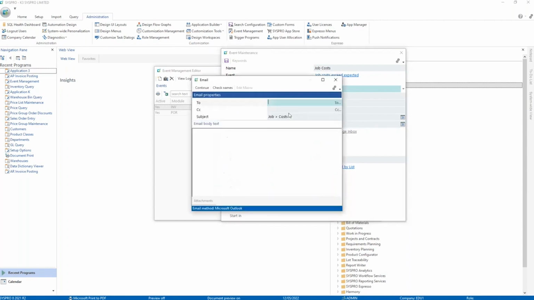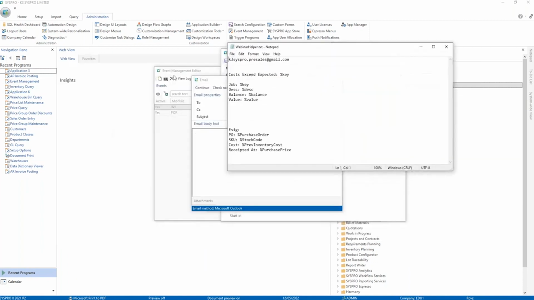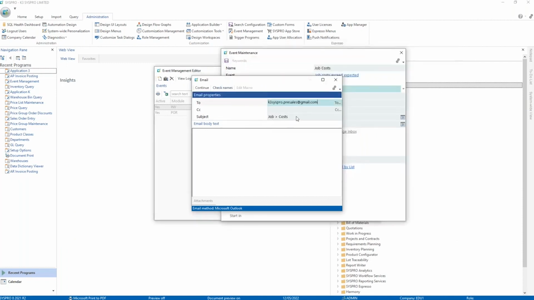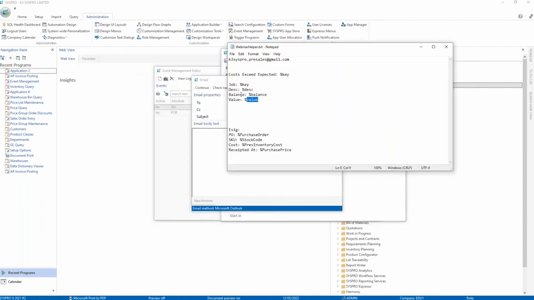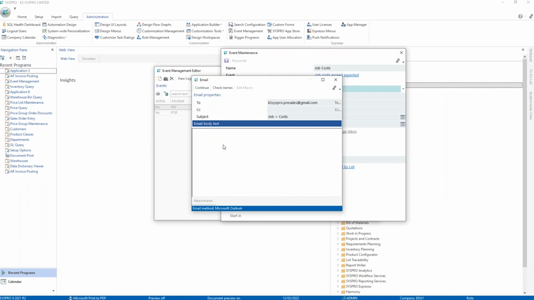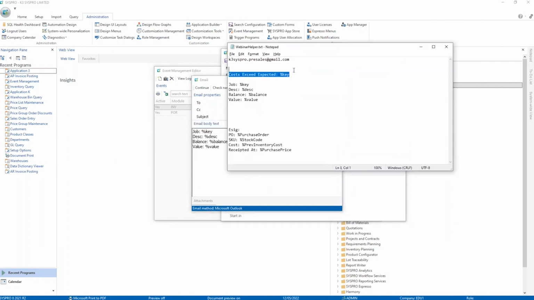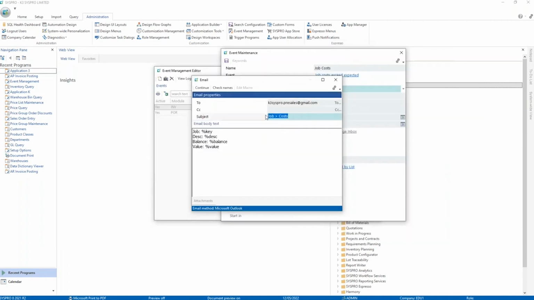So I'm going to configure my email. So my to address will need to be what I have pre-populated over here. So this is my fake inbox that I created. Subject is pulled through from the description. And then I've got some body text here. And I can even use the key inside subject. So I'll explain this a bit more in a second.